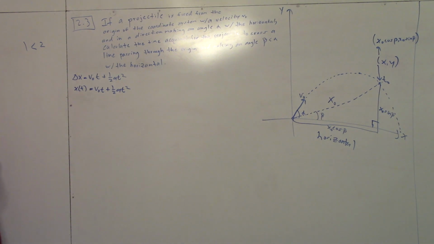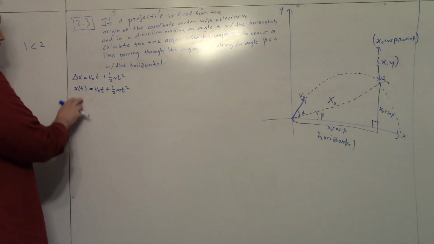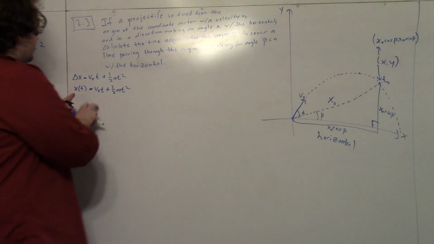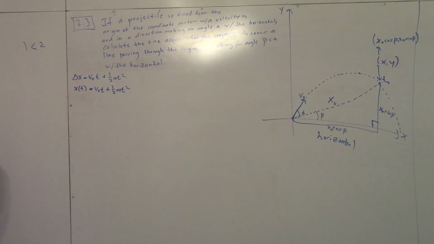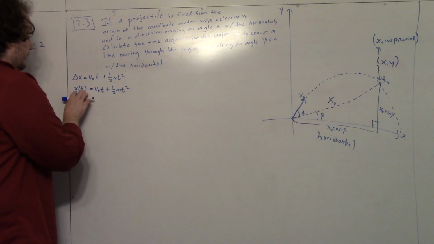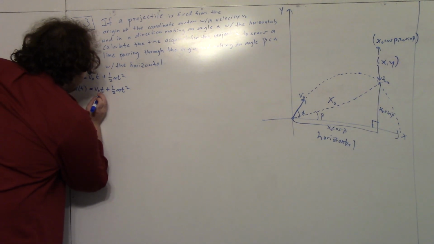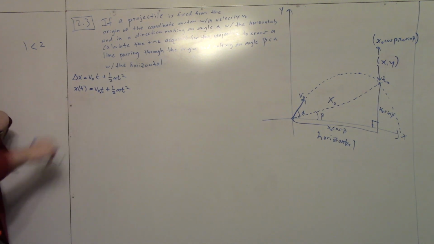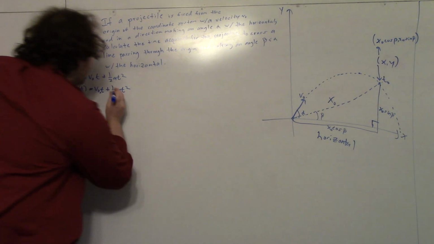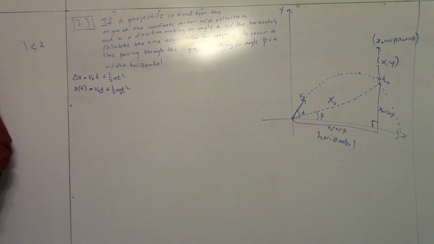Cool. Okay, so now I think we got what we want from this. This is in terms of x, but we can really simply redo this in the y direction. So this is in the x direction. Let's rename our velocities with a little x, like v naught x. Let's do that to our acceleration too, because there can be an acceleration in the x direction and the y direction.